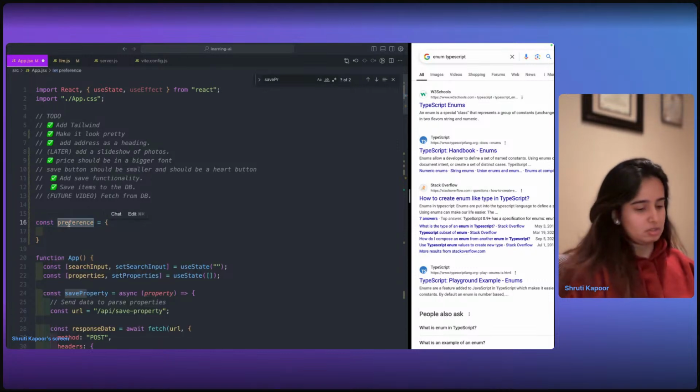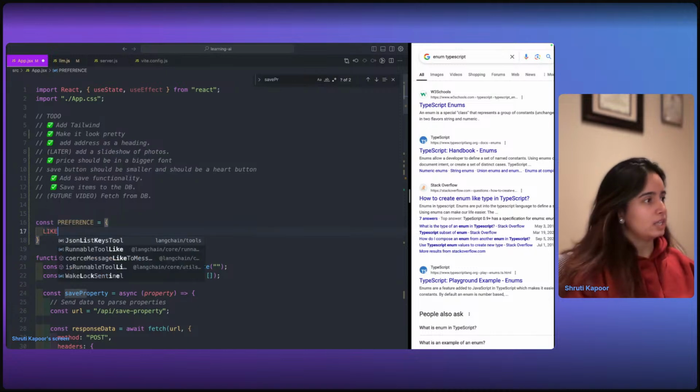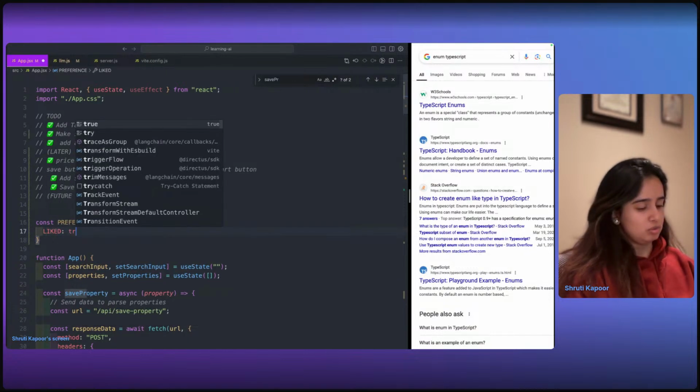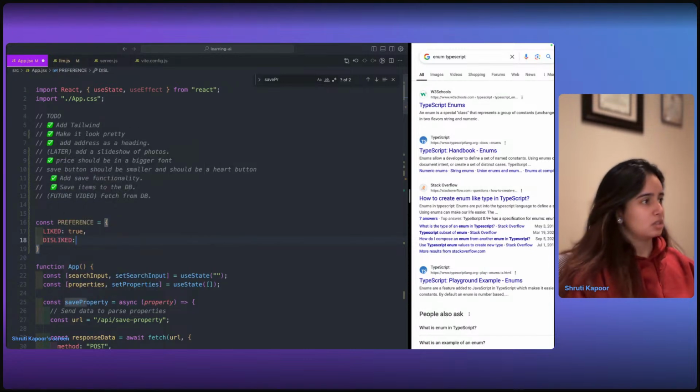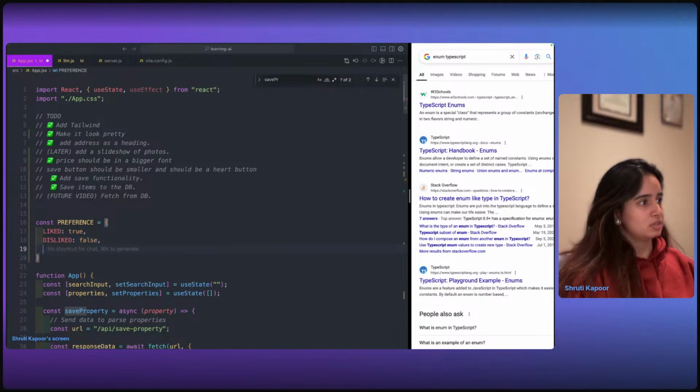Const preference equals liked is true, disliked is false, and then undefined, no preference, is undefined.